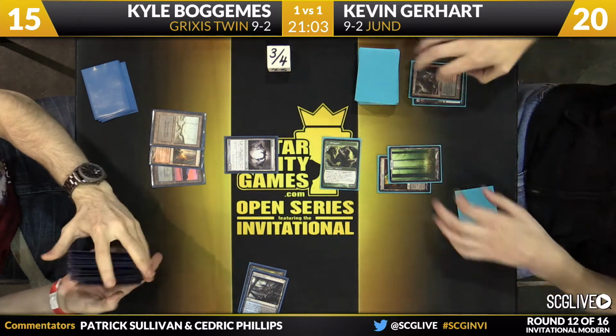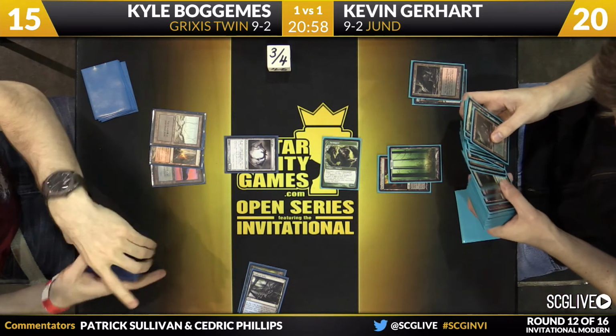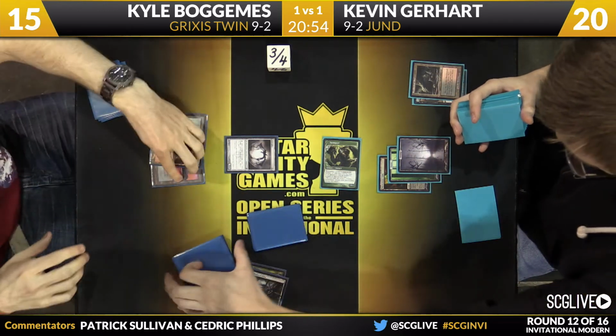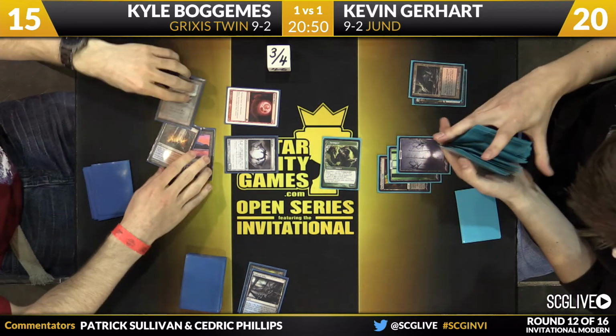And this seems like a fine spot for Kyle to stick Blood Moon. Yep, and you see Kevin already sacrificing his Bloodstained Mire. I think he'll get Swamp number 1 as well. There that is, so that his mana is okay. And there is the Blood Moon. This is Kyle's game plan here.